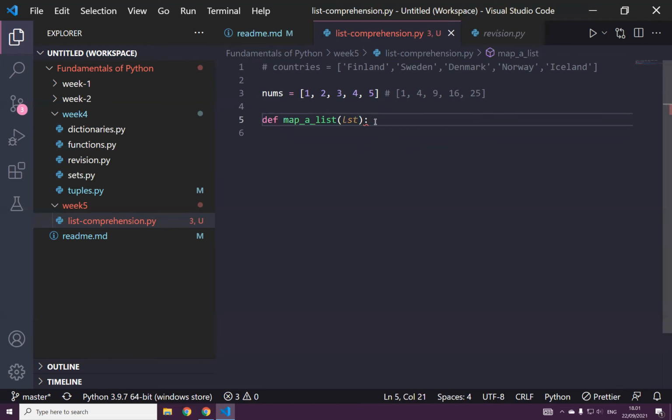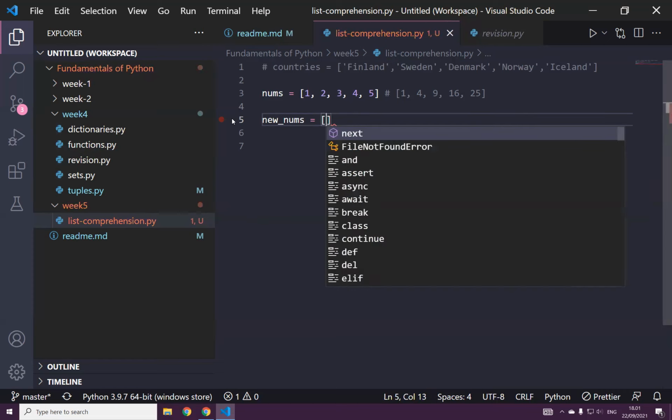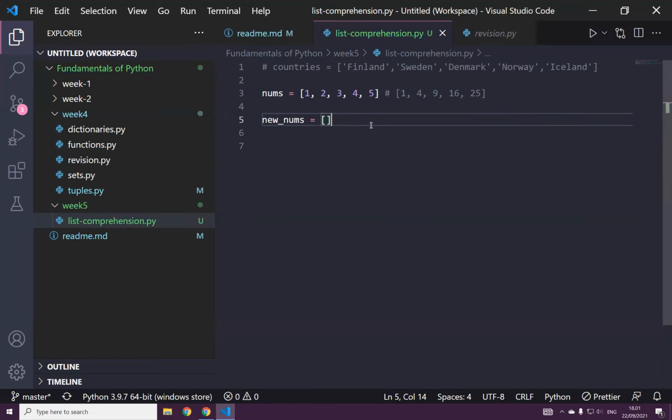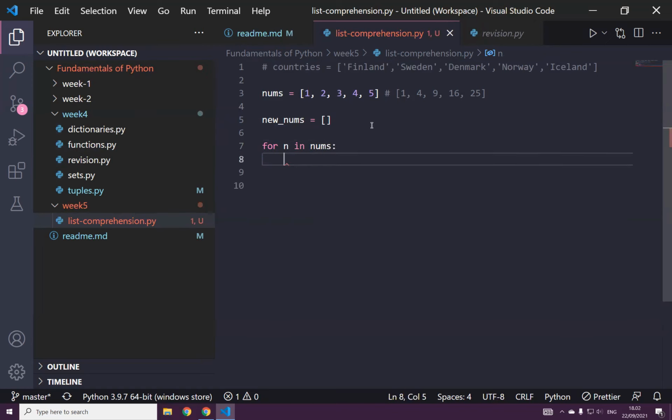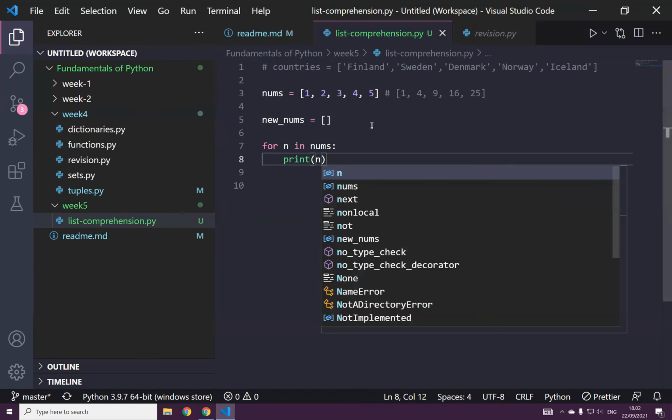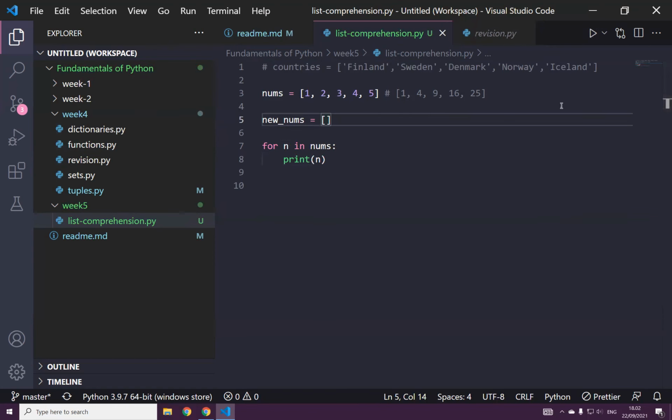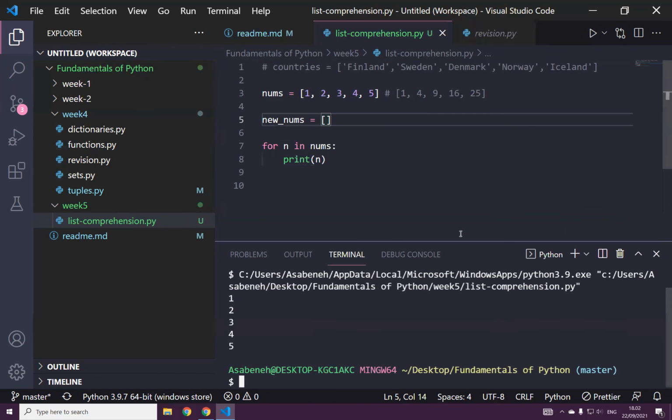But maybe even without writing a function, I may show you. First we have new nums as an empty array. And then you may just loop through, for num in nums, just print it. Let's see what we get. As you can see, 1, 2, 3, 4. But how about if we make it square?